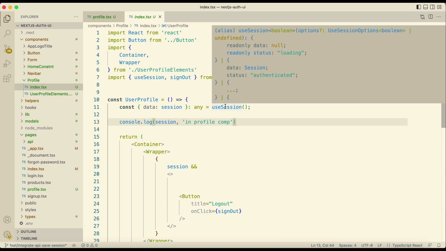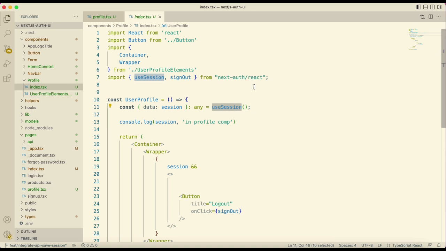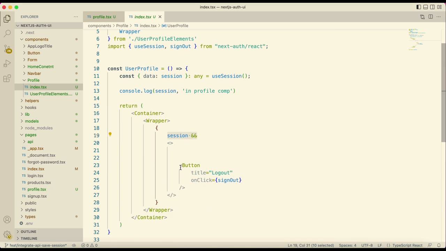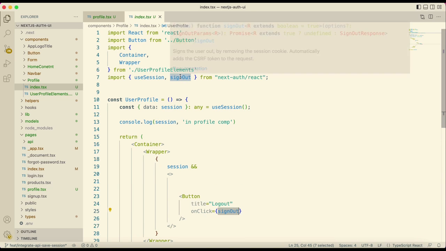In this component I get data as session from use session. I am checking if session is not undefined or null, then show a logout button. And on click of the logout button, I have called signout method from next-auth/react.